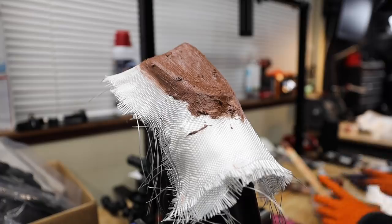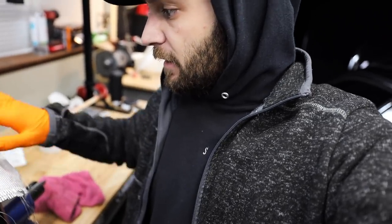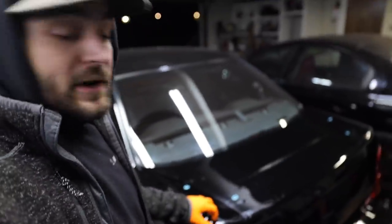I have absolutely no idea what I'm doing. I just went inside and ate dinner for about ten minutes to let this cure a little more, and it's already dry. That's awesome. It is on there. I'm going to let it cure a bit longer so I can get the clear coat down on the trunk first. All the paint is pretty much dry so I want to get the clear coat on so that can start drying. Then I'll get the new gaskets put on the wing so as soon as the clear coat dries, we can get the wing back on the car.